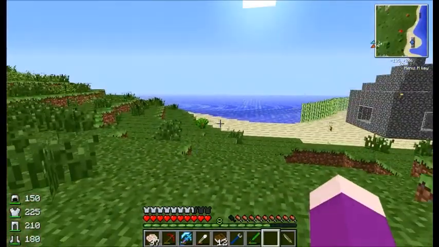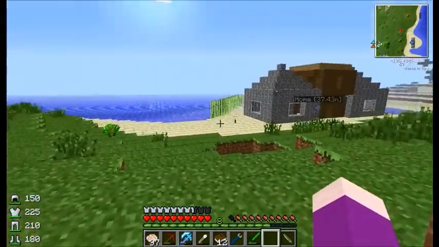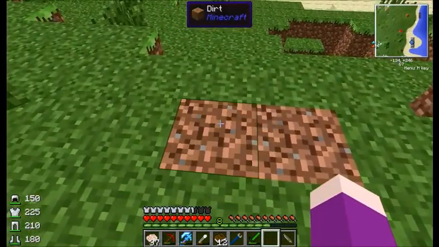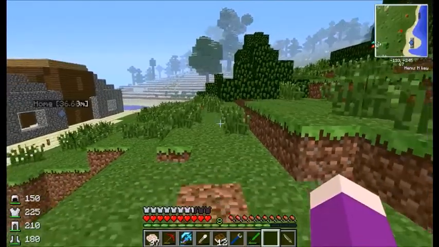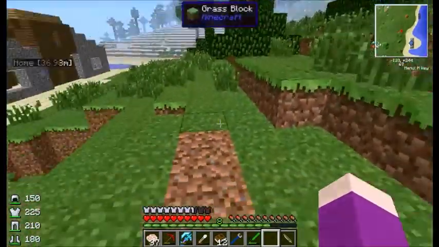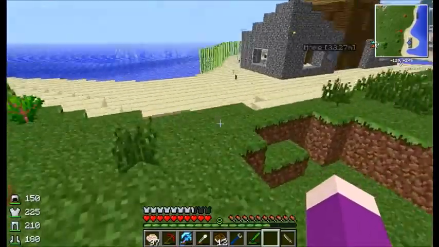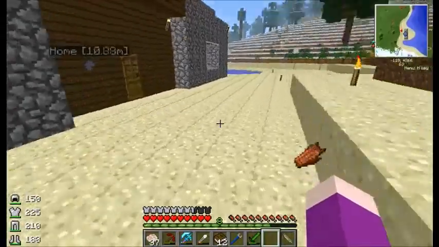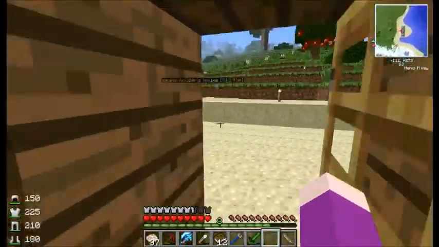Let's just pretend we didn't have those fish fillets and we're starving out here in the plains. All we got to do, right click, and yeah, you can eat grass now. So pretty much anytime there's grass, you have food, which is awesome. Now, this is not the only thing that this mod can do for you. That's just one of many.